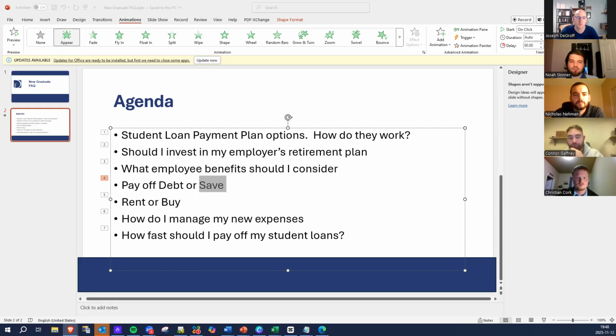What employee benefits should I consider? This one, I'll just give you some caution on it. When you're looking at your employee benefits, I'm not talking about health insurance. Health insurance, there's generally a couple options. You need health insurance, but you might be on your parents still at this point anyway. So your other employee benefits tend to be your cafeteria plans, which are things like vision insurance, dental insurance, and I forget what else is in there. Sometimes there's cancer insurance. Okay, so accident insurance, that's what I'm thinking of.